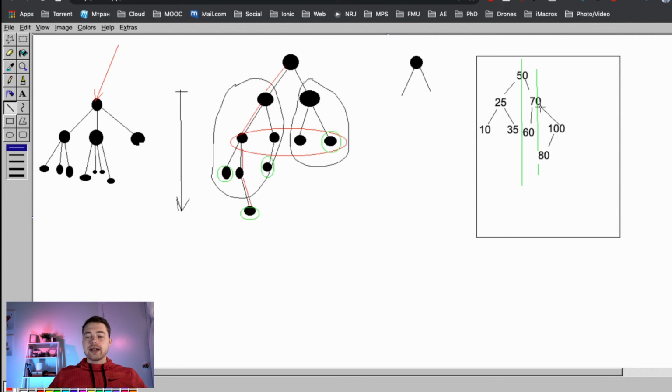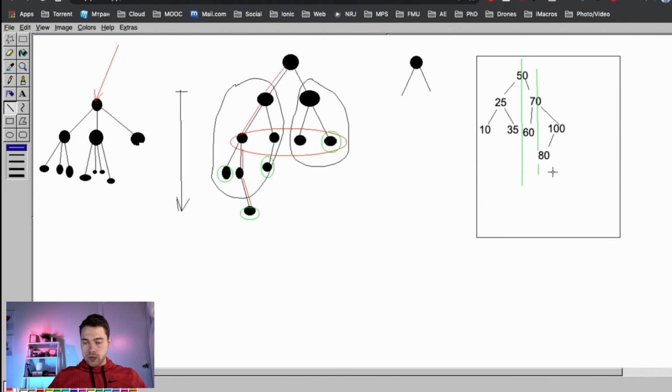Okay, now let's say I'm searching for 90, which doesn't exist. Okay, so let's say, is 90 there? I'm comparing 90 to 50. Okay, and 90 is greater than 50, that's why I have to go to the right. Then I'm comparing 90 to 70, 90 is greater, I have to go to the right. I'm comparing 90 to 100, 90 is less, I have to go to the left. Then I'm comparing 80 to 90, 90 is greater, I go to the right.